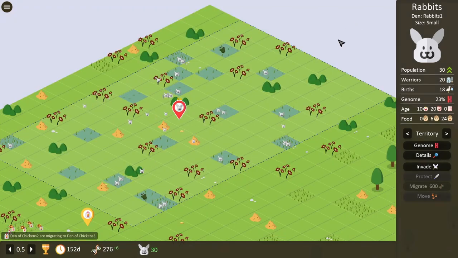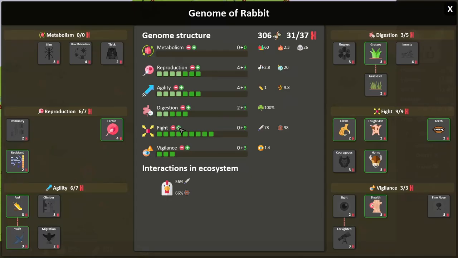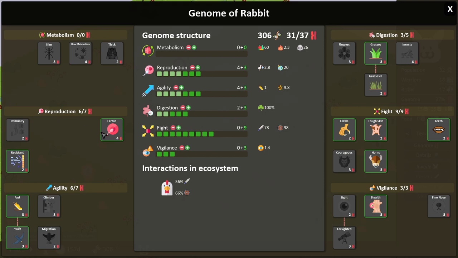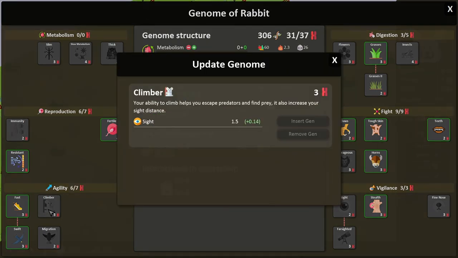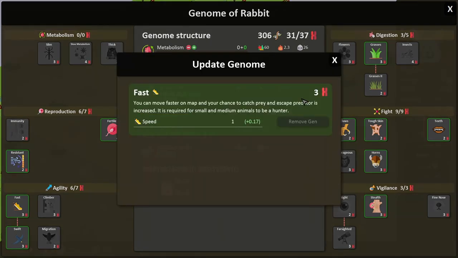Okay. So, are they going to invade? I know they look like they're migrating. Now, what else can we add to our... We don't have any more. Far-sighted. Can we make ourselves far-sighted? No. Can we fertilize ourselves? No, we're already pretty fertile. Immunity? No. What else can we add? A climber. Fast. No, we are pretty fast.